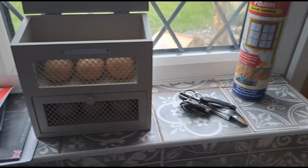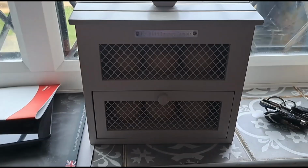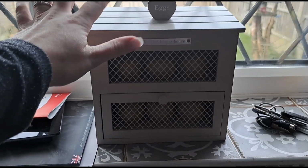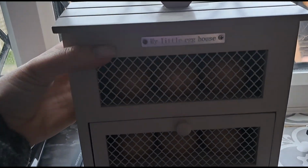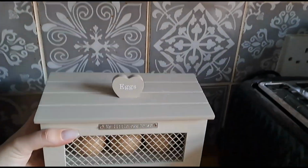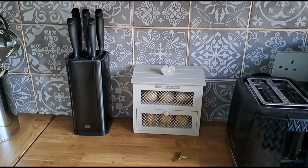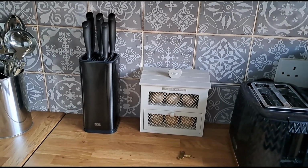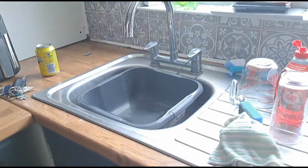And my mum bought us this from Next, and it was like £30. Just mind my partner in the background, he's sorting out the garden. I absolutely fell in love with it when I was walking around Next. It's the most pointless thing ever, because I don't even keep my eggs out of the fridge. So we got it anyway. Well, my mum bought it anyway. And I've bought fake eggs and I've put those in. I know that you can keep eggs out of the fridge, and that's how they come in supermarkets, but I prefer to keep them in the fridge. Don't ask me why, because I don't have a reason for it. But yeah, it just made me laugh. So we bought fake eggs. We got loads of them. I think there was 10 altogether, and the thing only holds 6.